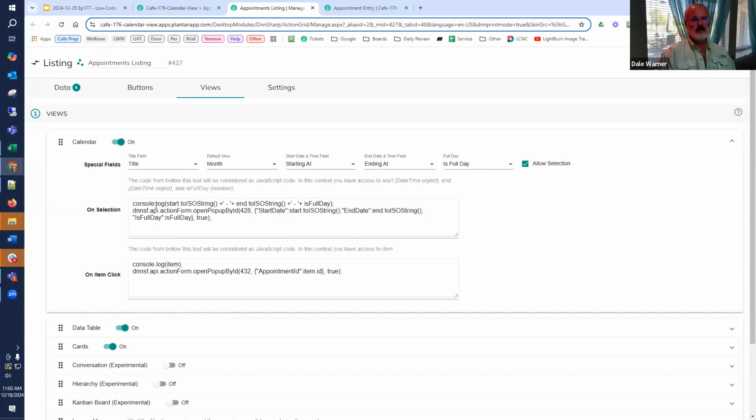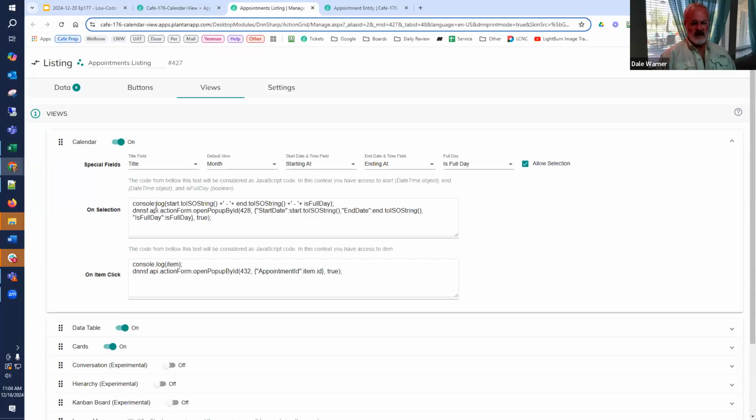When you click an empty area of the calendar and you want to be able to do something, you use a little bit of JavaScript to either invoke a low-code form that does the work for you, or you could invoke anything else that you want to do with JavaScript. Because it's JavaScript, you're in charge of figuring out what you want to do, but we're providing this event on selection of an empty area of the listing.